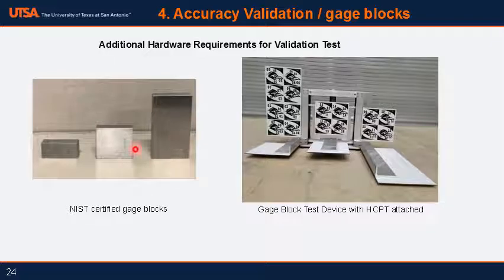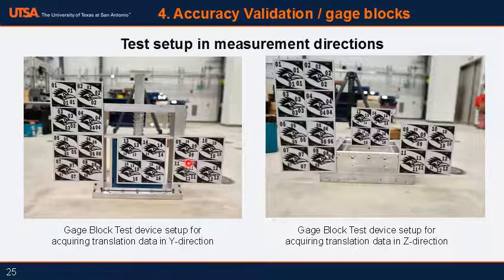What you need is the gauge blocks. We supply a couple of these also for the application, and the gauge block testing device, which is also supplied. For measuring in the y direction, you'll put the gauge block this way, and this target will go up and down in that direction. To do it in the z direction, you can lay down the gauge block device, and now this target is attached in this direction, and you move it in and out of the paper or the screen, if you can imagine. That will move it out in the z direction, and that's how you measure the z direction accuracy.